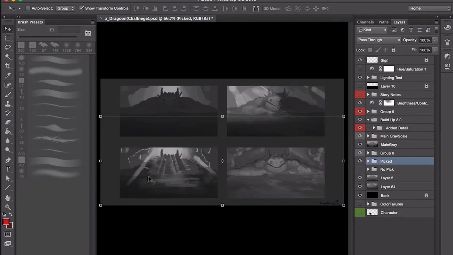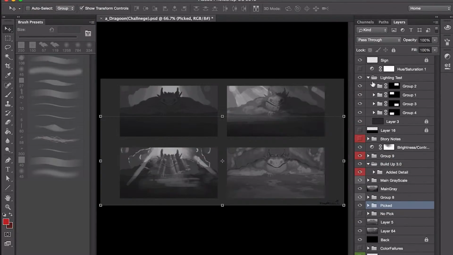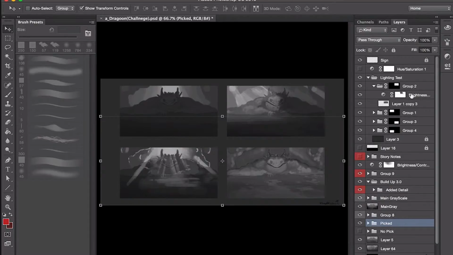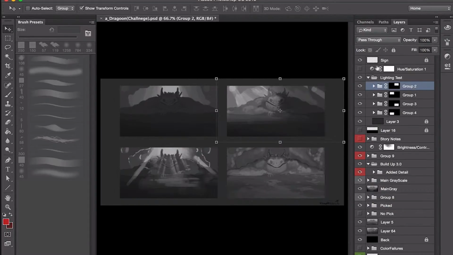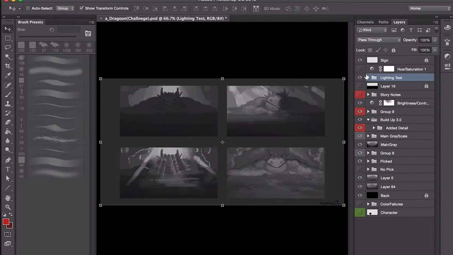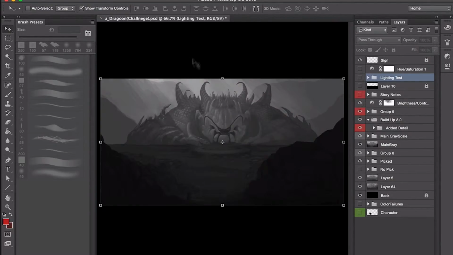What I did was create a brightness layer in the little panel to the right of the screen, next to the hue, saturation, the posterization, and the invert, and all those selections. I pulled up a brightness panel, and I just played around using the black and white values and painting in those lights and just seeing what worked to sell what I wanted.